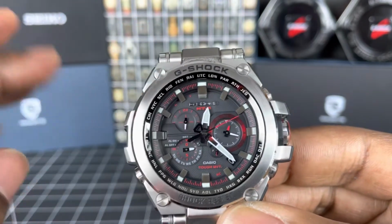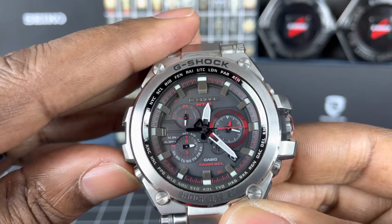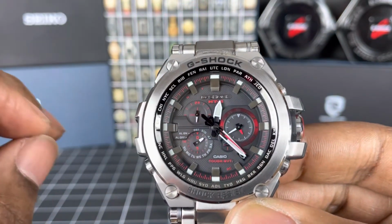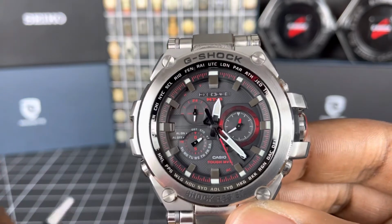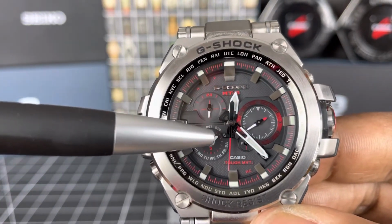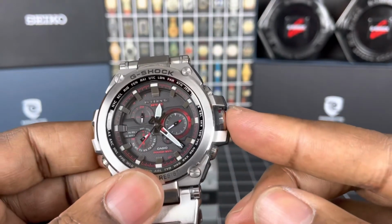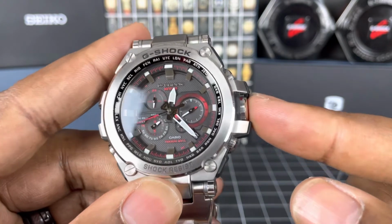Now, even if I don't know what mode I'm in, I should be able to press and hold the mode button until it beeps a couple of times. There you go, 2 beeps. That registers it at its home start position. As you can see, it's still not registering a day of the week at that reset home start position. Ignoring that. So, okay, set the time zone, I hear you say. Okay, watch this. The crown is fully pressed in.